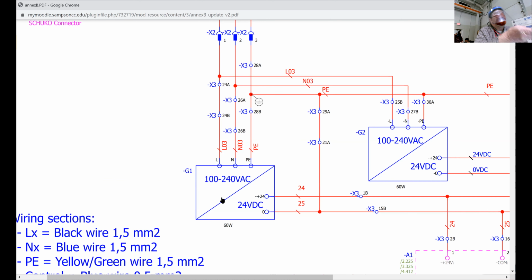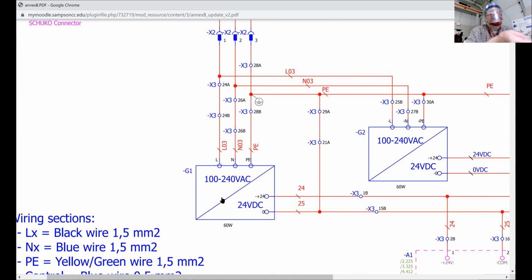So here, the 120 volt feeds in: L, N, and ground. Those power supplies would accept anywhere from 100 to 240 coming in, but we're feeding 120 coming in, and then it produces what? It produces 24 volts DC, and it sends it out to whatever it's tied to. Okay.